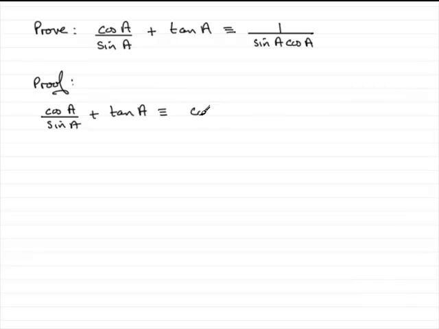So in other words, what I'm saying is if we copy out the first term, cos A over sine A, plus, and then for this one, we use the identity that tan of an angle is equivalent to sine of an angle over the cosine of the same angle. So in this case, angle A.